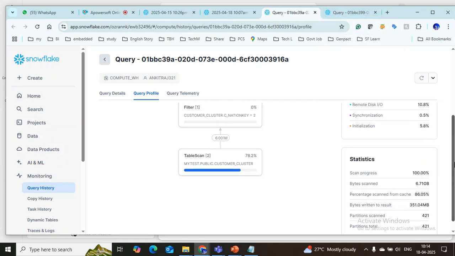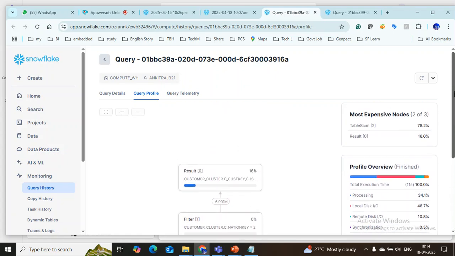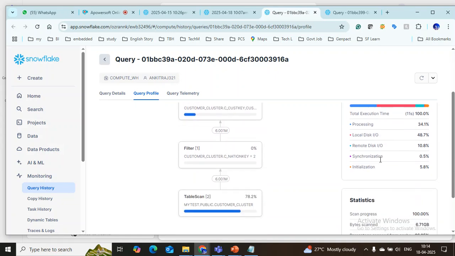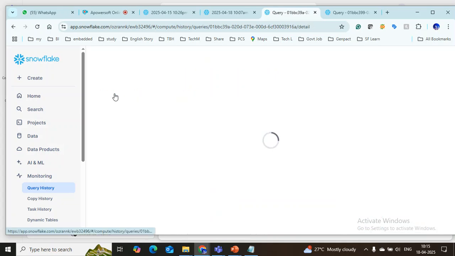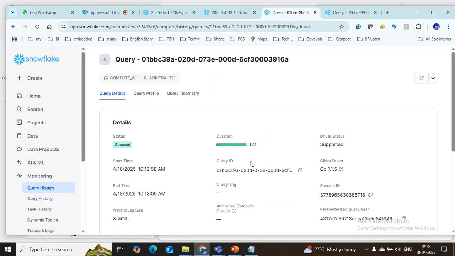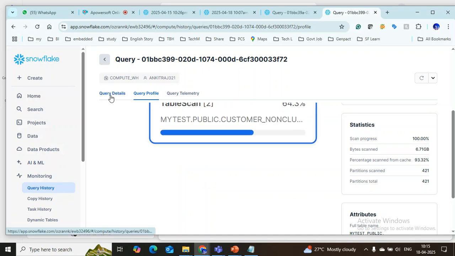Now, the difference is, first I will show you the time difference. Here it took 12 seconds, and in this it took 14 seconds, right?